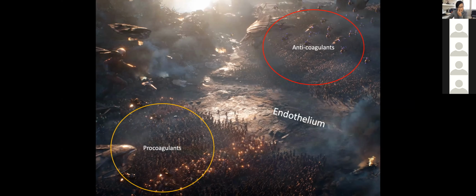So this is a scene from a Marvel Avengers movie, Endgame, if you're wondering. And although it depicts a battle between good and evil, let's just imagine that it's a sized up battle between proteins that cause coagulation and proteins that break clots down, and they're showing down at the endothelium. So as far as their powers are matched, we maintain hemostasis, but if something is offset, such as if you have additional inflammation or a piece of plastic bumping up against the endothelium in the form of a central venous catheter, one side may become more powerful and a clot may form.